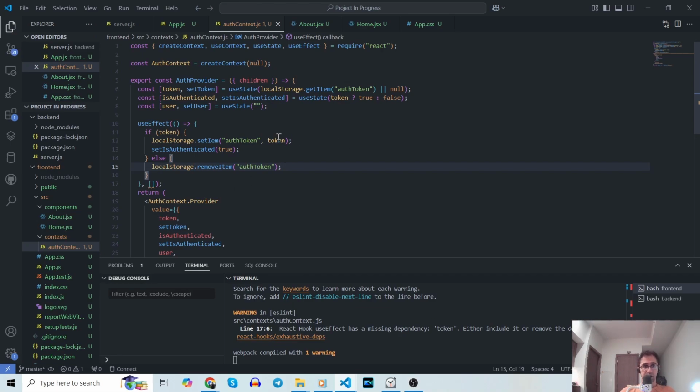Okay, so far we have used 3 different methods for local storage. setItem is used to define the item, to create an item and call it whatever you want. getItem is the method that you can use to access the value of that key, and in this case, this would normally look for something like a token. And the third method here is removeItem, where you're totally removing that key from your browser.